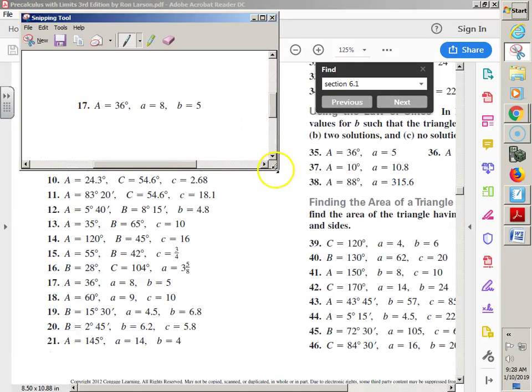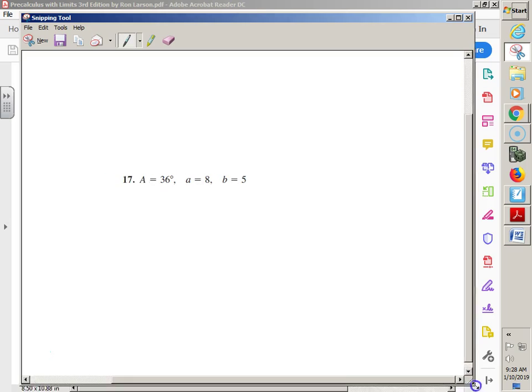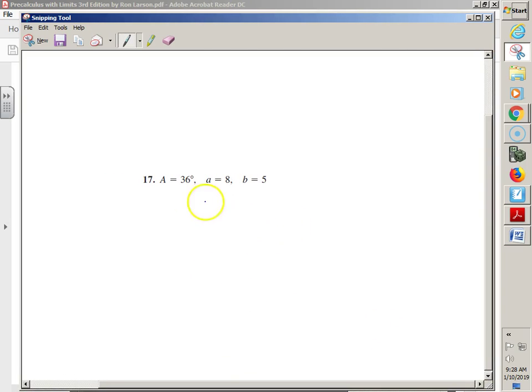Right away, guys. Why am I going to say watch out for case 2? What do I see in the given information? What makes my brain automatically say, uh-oh, watch out? Angle, side, side, right? Angle, side, side. Ah, stink. But wouldn't you, hopefully by now, naturally go ahead and put sine B on top? True?